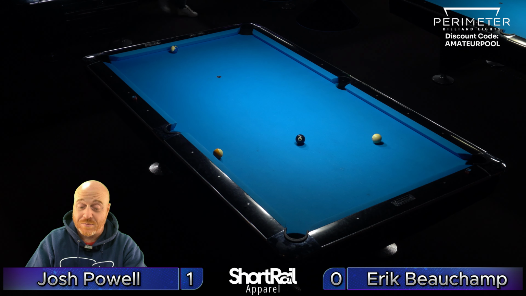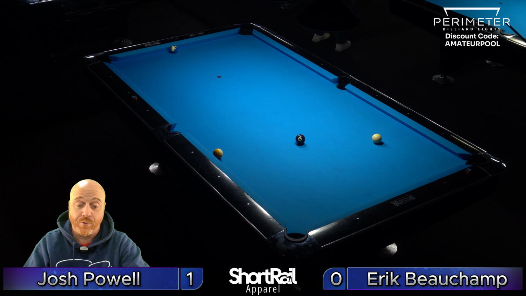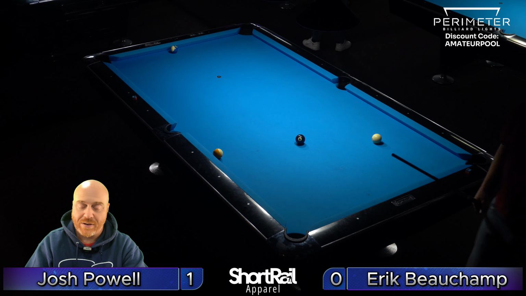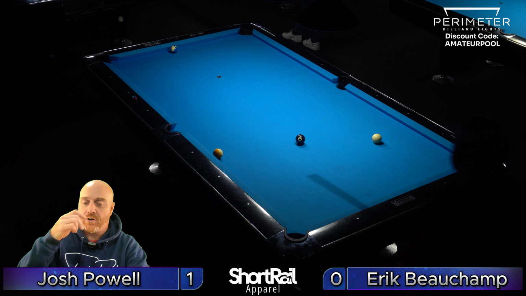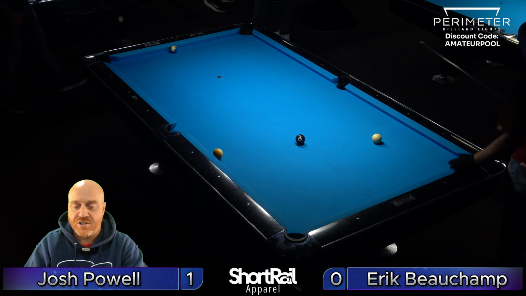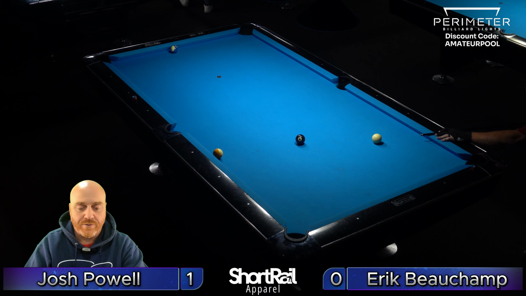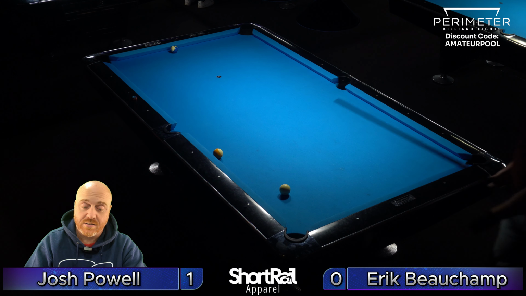I either have to draw off this bottom rail or follow forward and shoot the 9 all the way down table. It's probably the way I should go with it, is just take the medicine on the 9 ball, make a tougher shot on the 9. Because if I try to do too much on this shot, it's very likely I could miss it. So if I just follow forward, I should have a decent look at the 9. Yeah, that's what I did. All right, yeah, that's not bad.